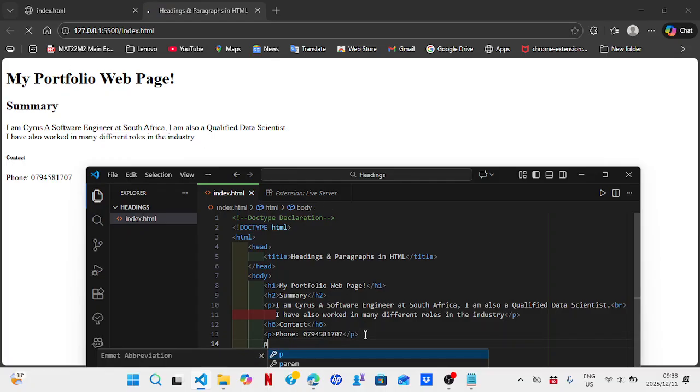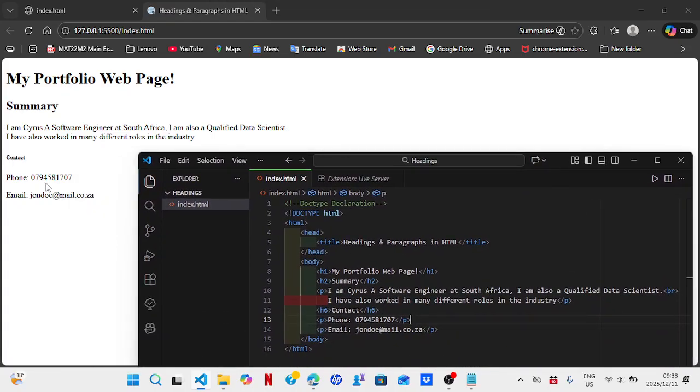Then let me add another paragraph which is email, and write the email address like this.